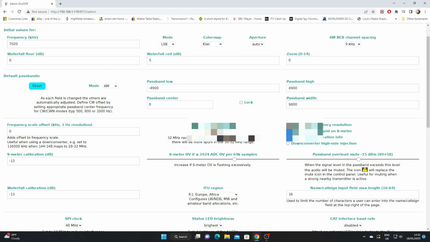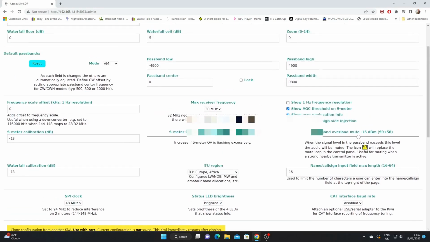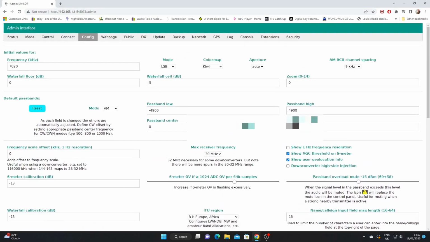It's also possible to block out certain frequencies. When the Russian-Ukraine conflict first started, a number of the Russian SDRs blocked out 4625, which is the buzzer frequency, because I guess they were getting all sorts of people logging on to listen to the buzzer on 4625 and the interference that was being made to it. So you can block out particular frequencies on here as well if you need to.